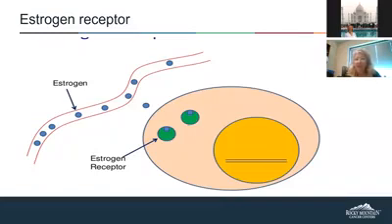And it's really important for us to know whether or not it's there as we're thinking about treatment options, because trying to do anti-estrogen treatment in a situation where the estrogen receptor isn't present isn't going to be helpful. I think another important concept that this diagram is showing is that it's not that estrogen is causing the breast cancer cell, but if the cancer cell is there and it has the estrogen receptor, it's turning it on or stimulating it.